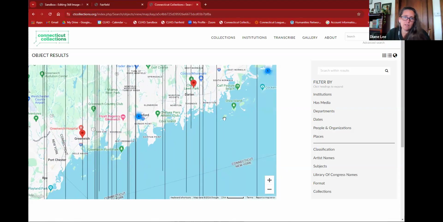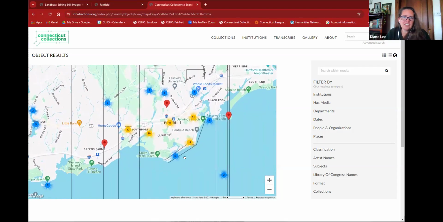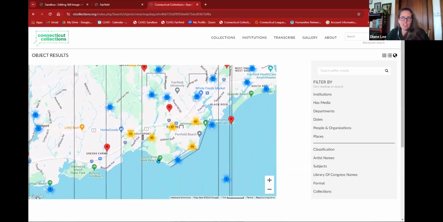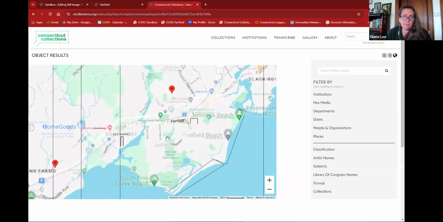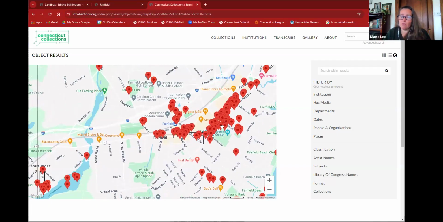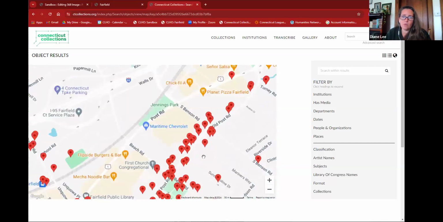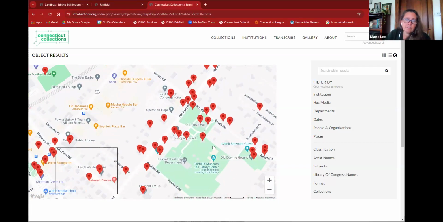Now I went over too far. Like I can't find Fairfield on a map. So in Fairfield, I did have an intern, as I've probably told you guys, that was going through and marking locations for photos and things, so you could see where exactly something was. And we marked, she was very specific when we had a lot of things. So if you go to these locations, you'll go and see where the thing is. There's a lot of things that are Old Town Hall. But be nice if we could see it.